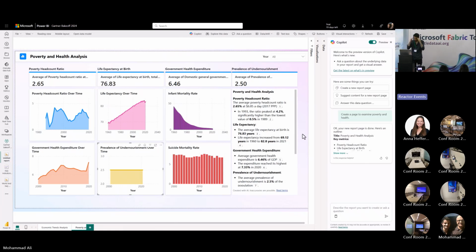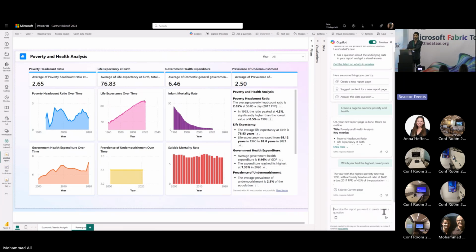But sometimes Arun will have an idea and he'll be like, okay, cool, but Mo, what GA had the highest poverty rate? He'll ask me questions on the fly. This is the chat with the data experience that Arun talked about. So the great thing is you can just go ahead and type in your meetings, in your Teams meetings, in your PowerPoint presentations, the question, and you can get the answer directly inside the view. So in this case, it says that the year that had the highest poverty is 1993, and you can kind of see on the visual here.